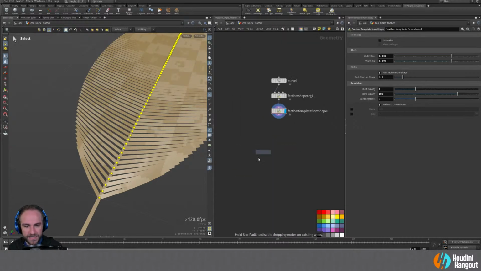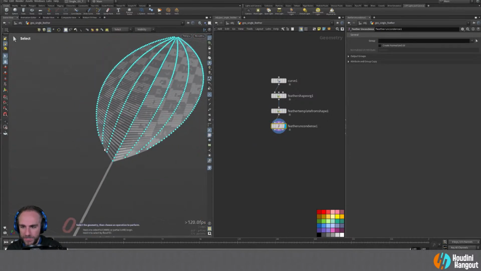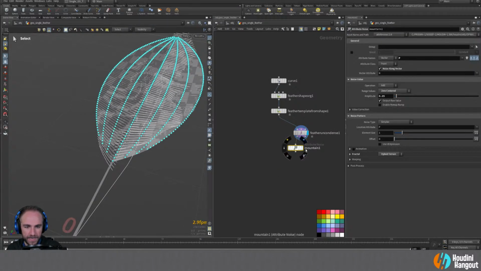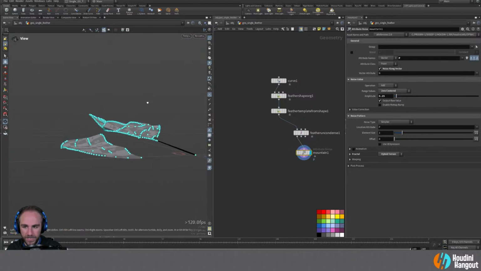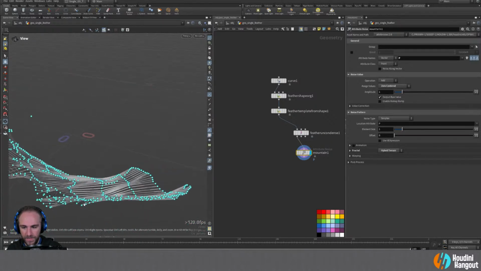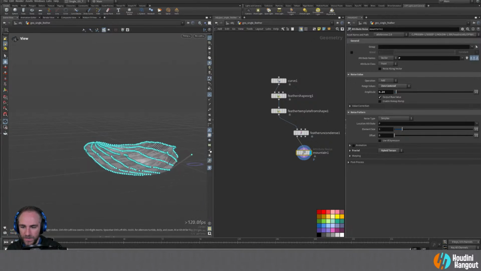So if I do a feather uncondense, drop that down, that will turn these into actual geometry. Now you can see I can actually select these if I wanted to. They're all separate curves. The spine is its own. These are their own curves as well. So uncondense is a way that you can turn this all into geometry. You could do something like, I don't know, we could just do a mountain on it just really quickly. Add a mountain on this, let it go bonkers. I'm not going to noise it along the vector. We're going to turn the amplitude down because that's a little crazy. Zero centered. Cool.